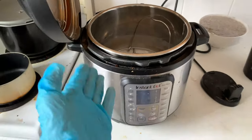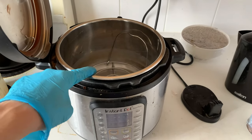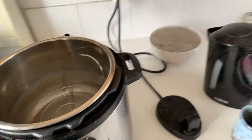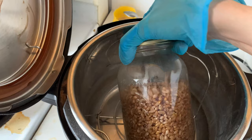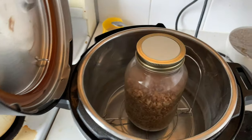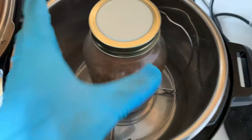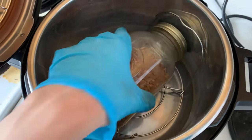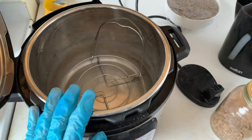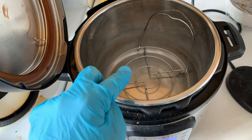So anyways, it works. And back to the size of the Instant Pot, with a 6-quart Instant Pot, it seems like you could only fit one grain jar. Here's one right now. And if you put it like this with a trellis, you can't close it. But if you lay it down on its side, then you could do that. But I have another technique and I will be showing you that on how to get 2 grain jars inside here, 2-quart grain jars.